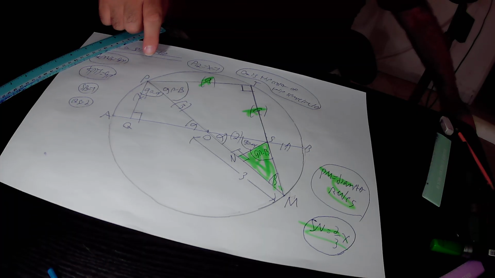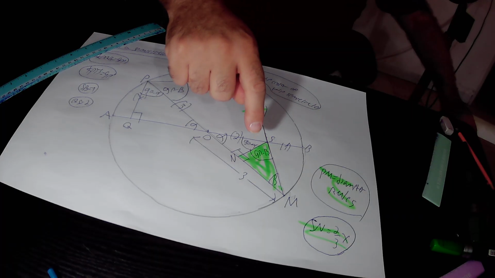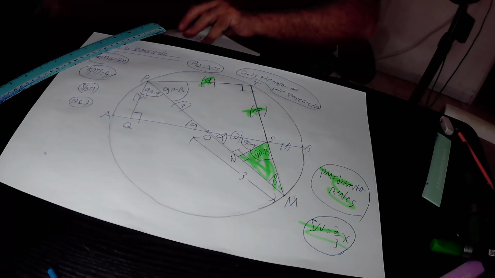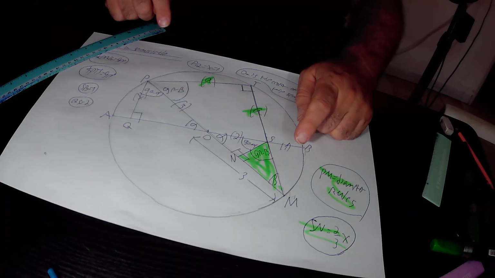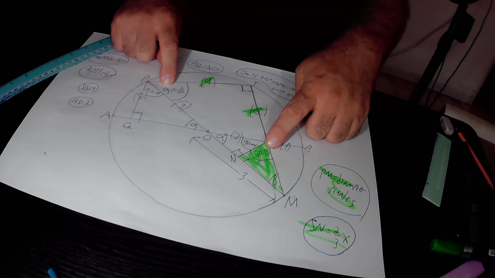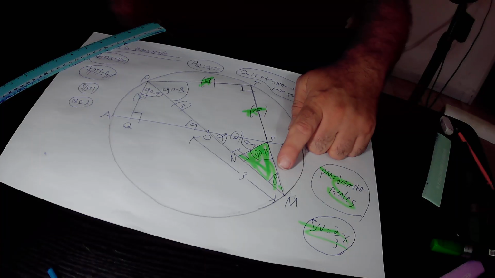In the next step, we prove that the big right triangle PTM is similar to the green right triangle NSM. Why are those two right triangles similar to each other? First of all, those two angles are both equal to 90 degrees minus beta, therefore they are equal to each other. And those two angles are both equal to 90 degrees and therefore they are equal to each other. And finally, this is angle beta, a common angle that belongs to both triangles. So we can write down that angle beta equals itself as a common angle.